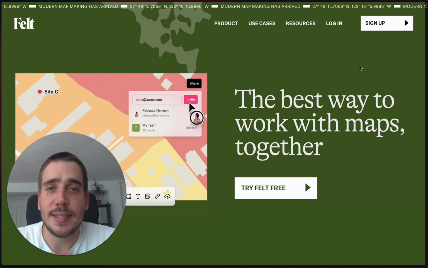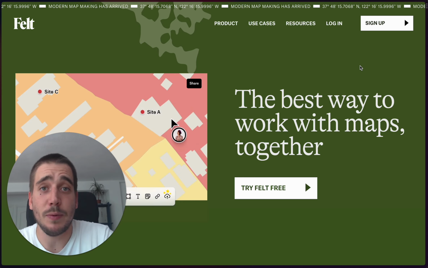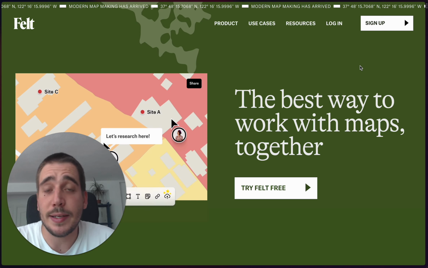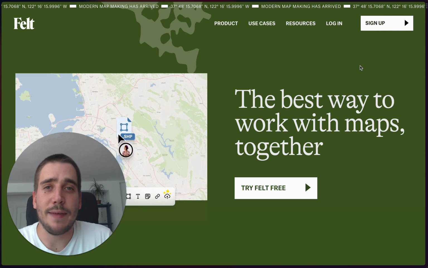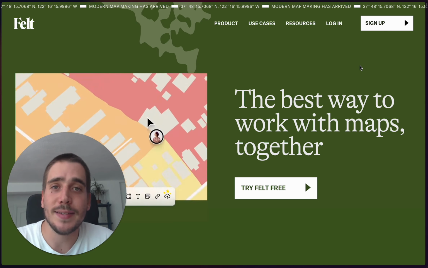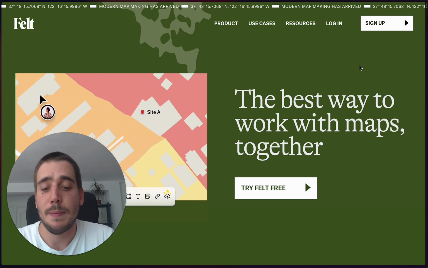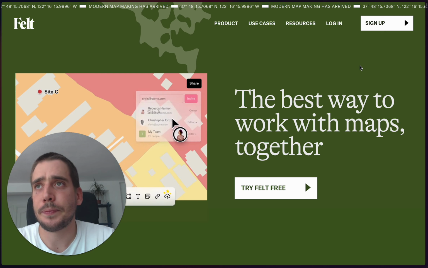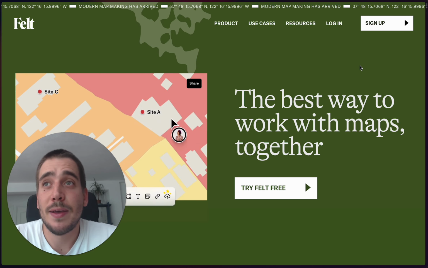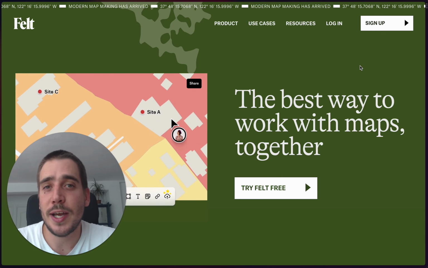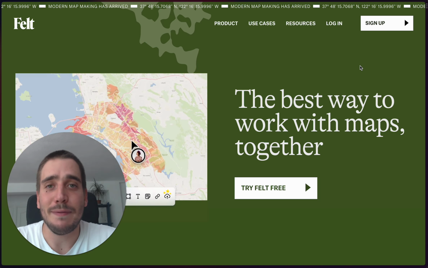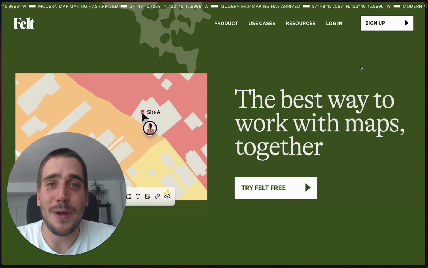We can think of this as an analogy to, for example, Excel, which is a traditionally desktop, really powerful software for manipulating data, and then Google Sheets, which is kind of that online version that takes the concept but gives it a couple of superpowers, basically sharing and also collaborating with others in real time. And on top of that, one of the goals of Felt is to not make GIS just pretty fast and powerful, but also make it delightful, make it fun. So I hope you'll have fun following this video.